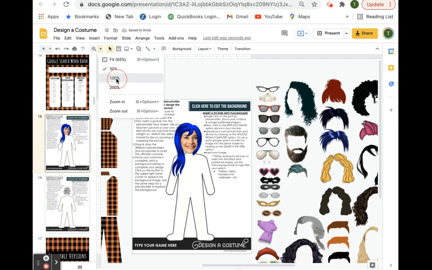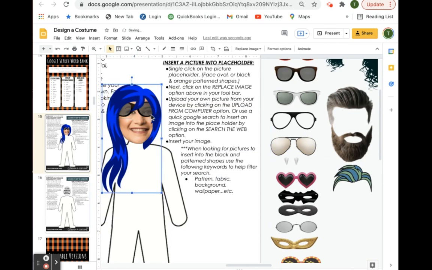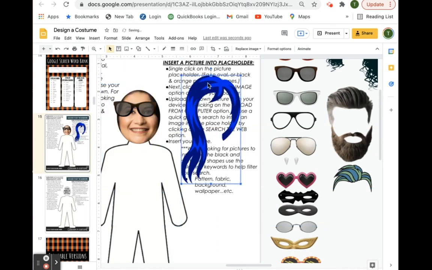One of my other favorite details is the glasses. Many of them have transparent lenses, so you can still see the eyes. Now you'll notice I went to click on the glasses and I got the hair instead. This is one issue that your students will likely run into. The issue that they're going to run into is all about layers. This whole look is created with layers. So that means that my glasses actually went behind my hair.